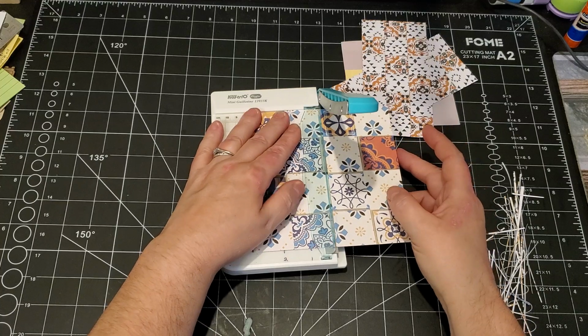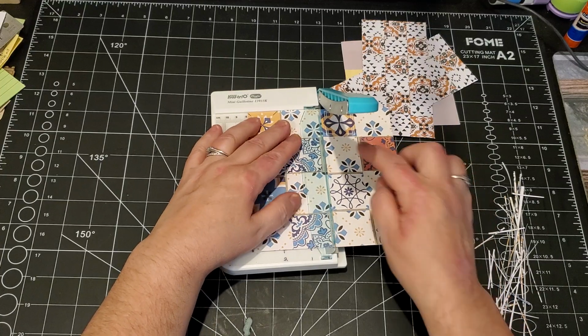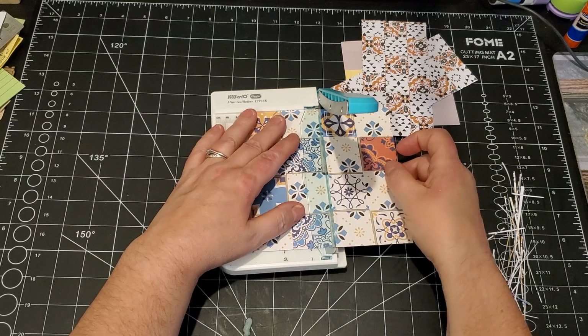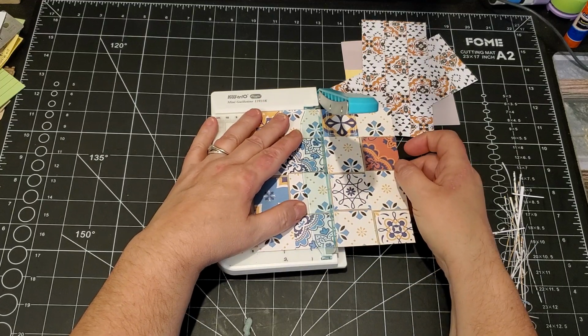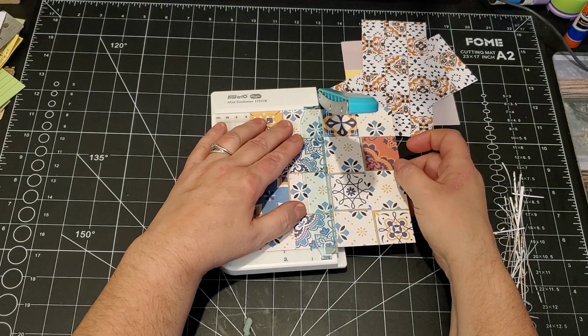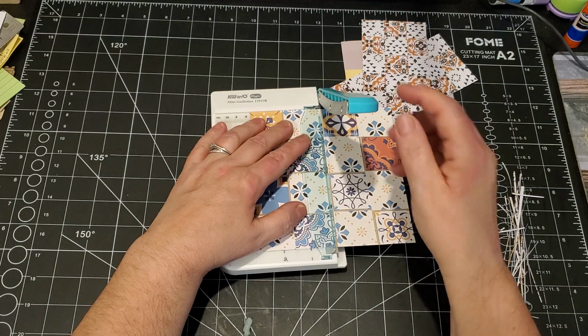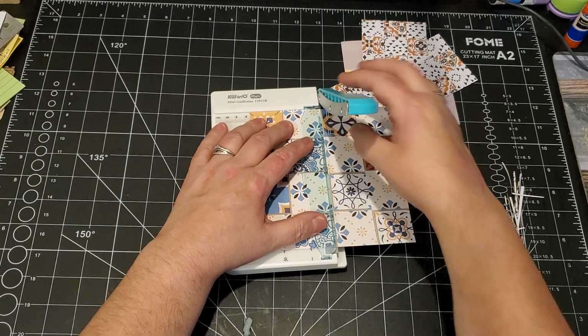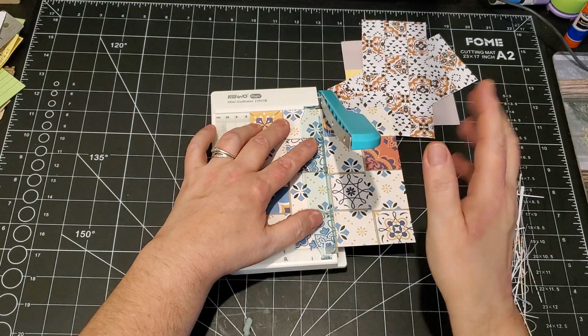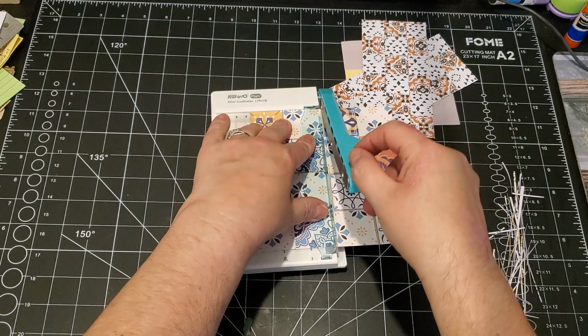All right, so now what I want to do is do the two by two. So we're going to cut down the middle. Okay, I think this should work. Now, I haven't done this before, so you and I are learning together. All right.